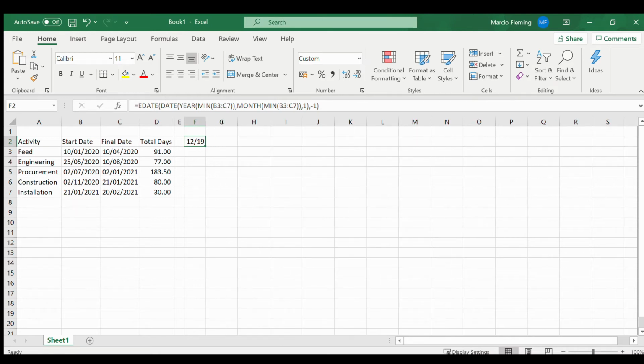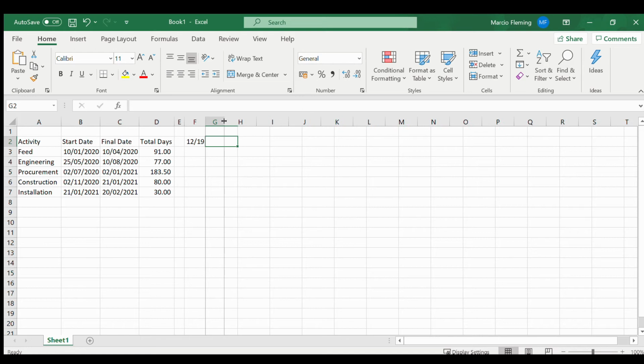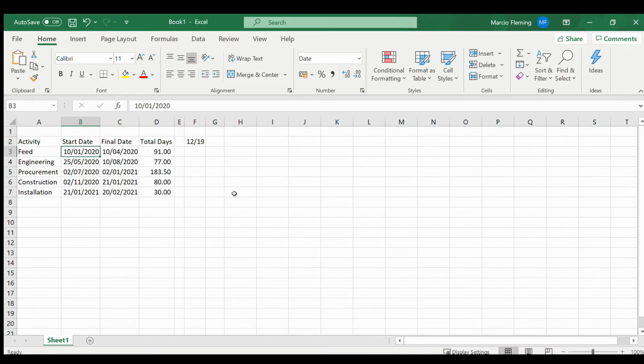There you go. So we have our Gantt, which is basically going through, oh, my bad, I forgot to include the year, to update the year. It brought it back to 2020. So 2021, there you go.